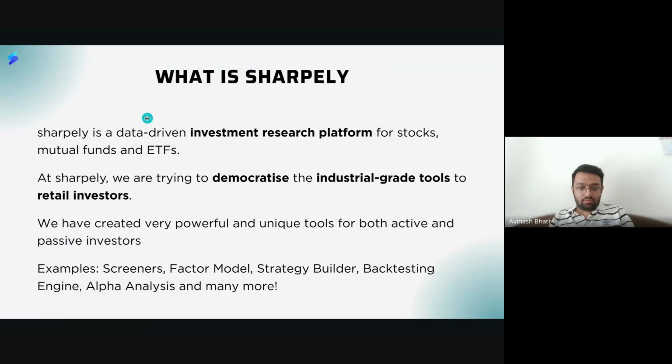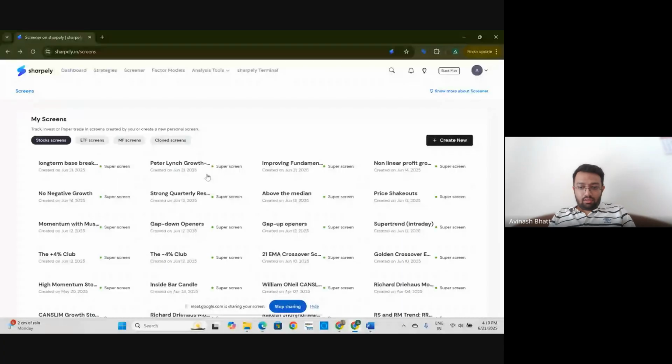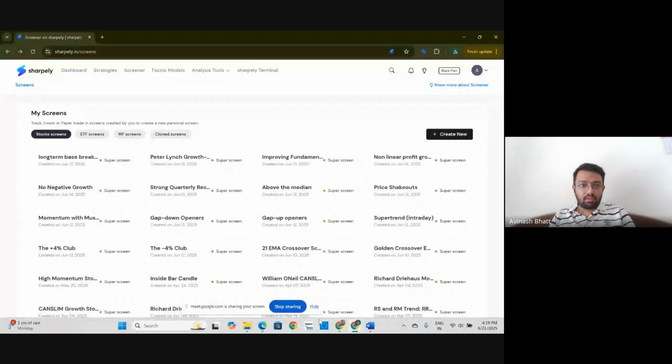So what I'll do now is jump to creating the screens on our own. So till now we have covered what stock screening is, why stock screening is important, and what are primarily the types of stock screens, right? So I'll stop sharing and start sharing. Okay, so my screen is visible, I think. Yeah.